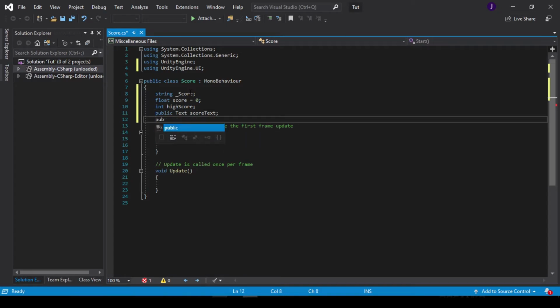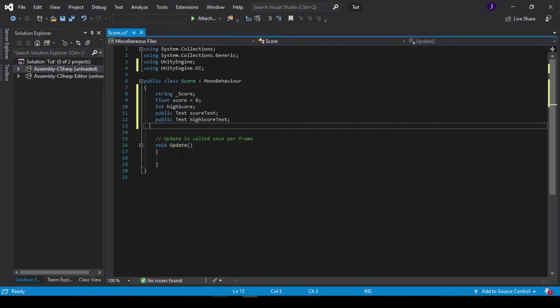Second, also a public text, should be my high score text. So these are the variables. Now I'm going to clear this start method because it's not needed for today anyway. We might need it in the next tutorial.